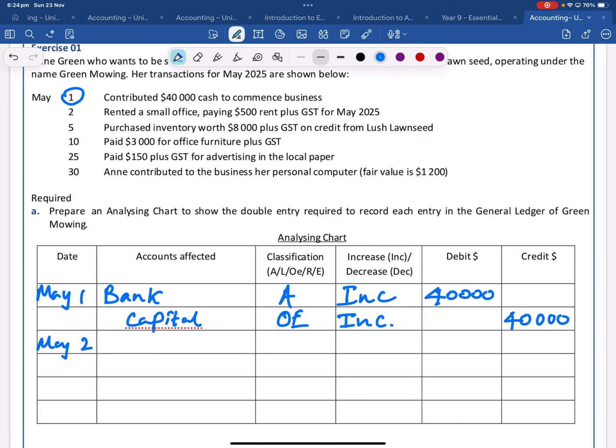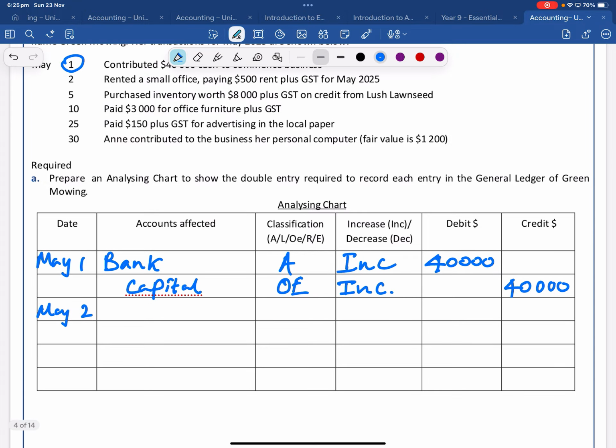Expense or prepaid? Expense. For May 25, for May. We are paying on the second day. So it's rent, expense or prepaid? Actually prepaid. Why? We are paying for the next 30 days. Asset. Okay, now what happens to prepaid rent? Sorry, I'll write if you know.